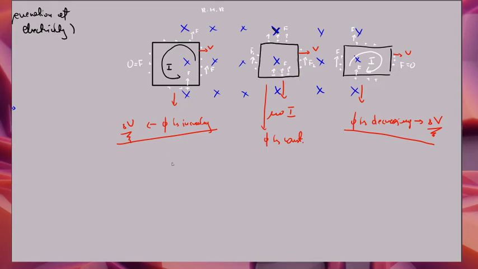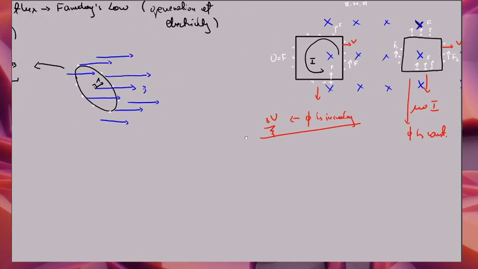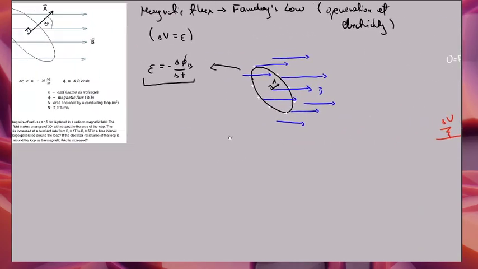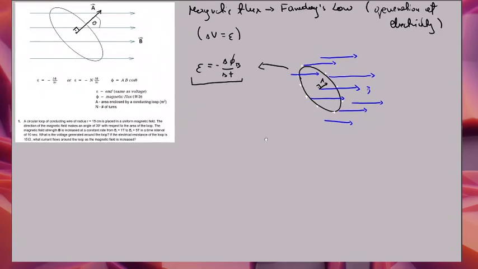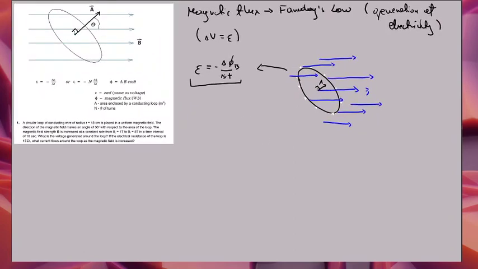And so this is basically what Faraday's law is saying. Go back here. This is Faraday's law. What it says is that if you have a changing magnetic flux through a loop, then you will have a voltage in that loop, or EMF is what we call it. Okay, so that was the concept. That was a conceptual justification of the equation. The equation itself comes out of the experiment.